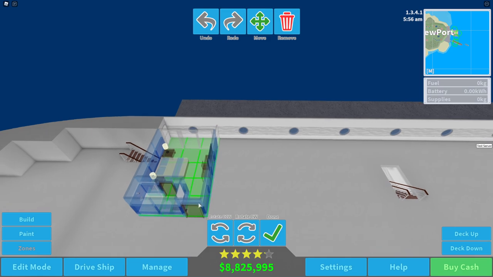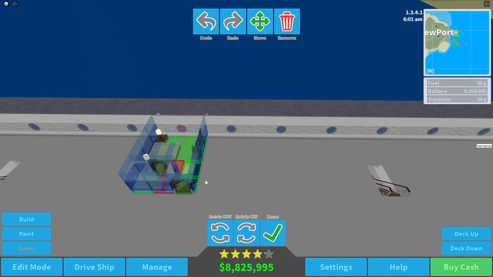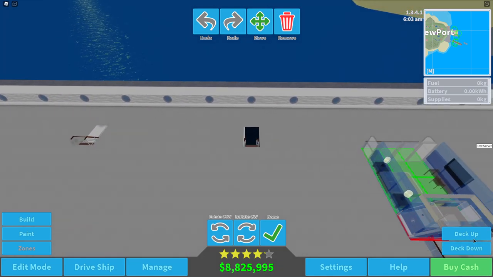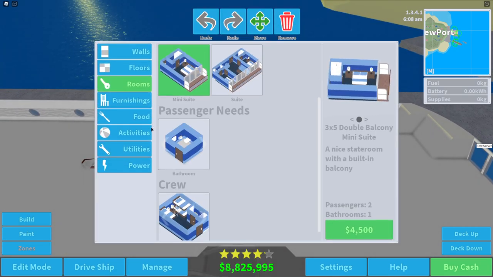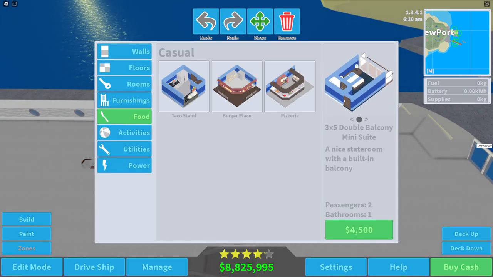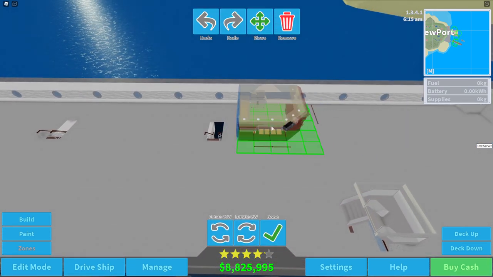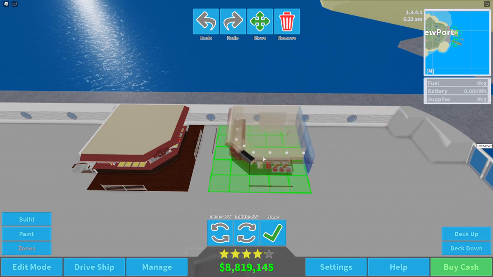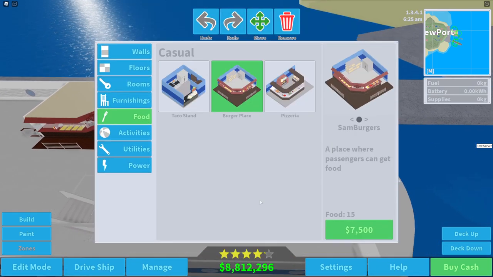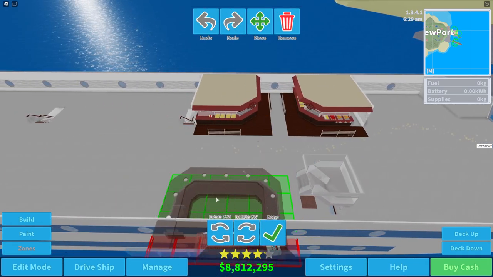And then later on, I guess we can make these rooms into custom rooms by getting rid of the balcony, because up here we'll put the balconies. This is just lower deck. I mean, we might as well make this area food area, activity area, etc. So we'll start off. We'll get a burger place for 7,500. We will place this right here like so. And then we'll get another one across from here like that. Okay. And then we can get a pizzeria maybe. Get one of these. We'll put it right here.